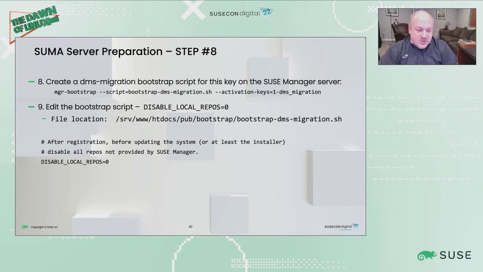DMS and SUSE Manager are pretty smart. SUSE Manager in particular will typically prevent you from assigning SLES15 channels to a SLES12 server. In this case, this is where the euphemism of telling SUSE Manager to get out of the way with an empty channel comes into play. We're also telling SUSE Manager not to disable the local repos so that the upgrade process can complete.